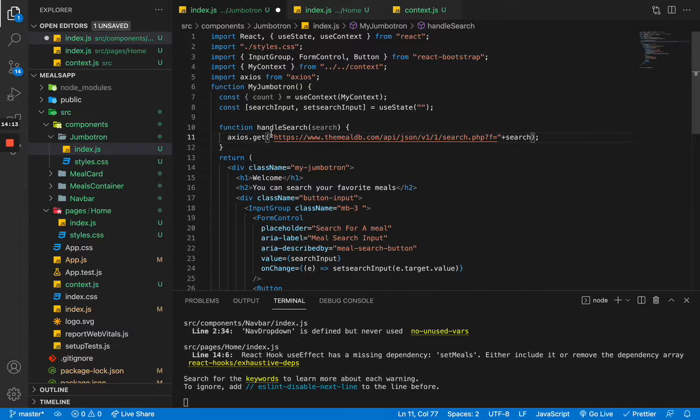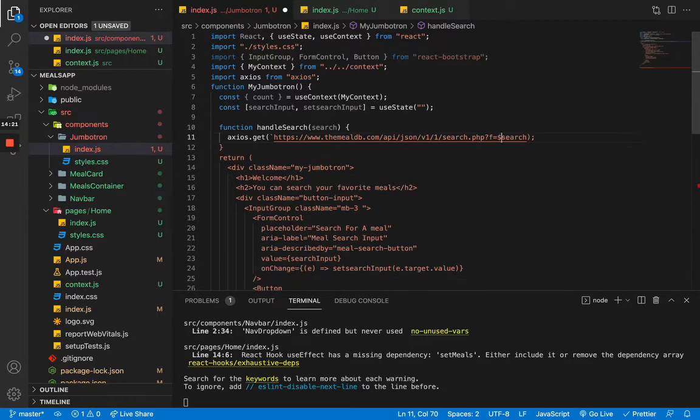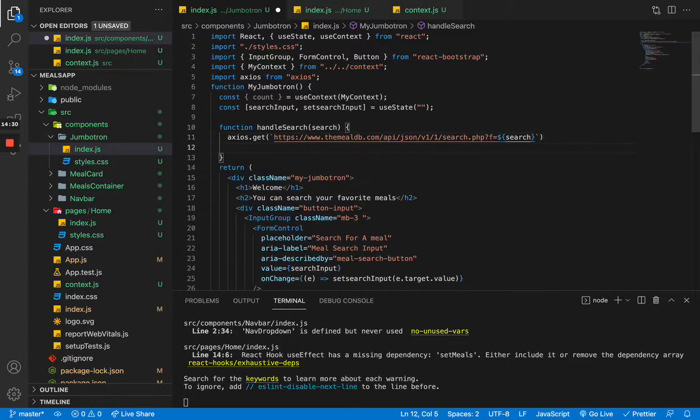Or I can use backticks, and this search here will be a variable, like this.